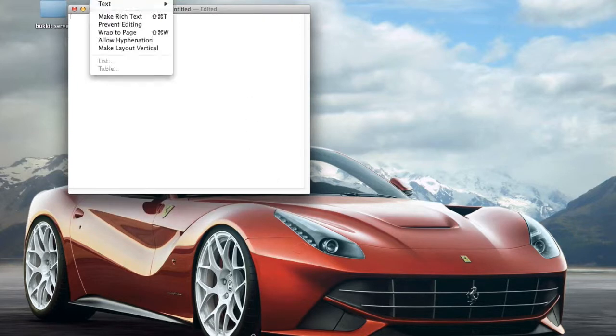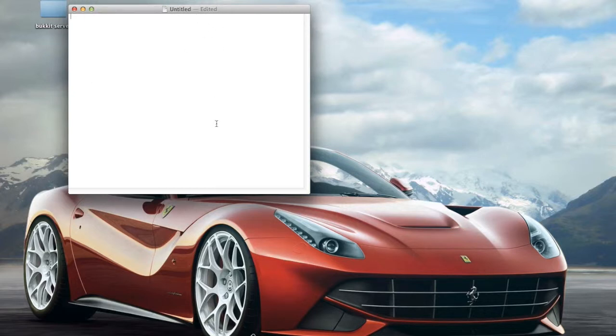Or you could go to format and make plain text, because otherwise it won't be in plain text. Make sure it's in plain text mode like this. Then Command V, and make it say that.